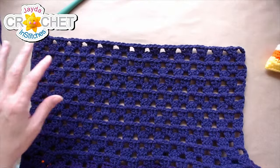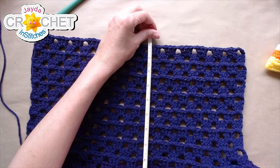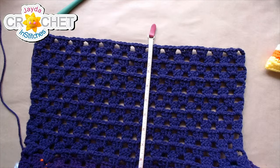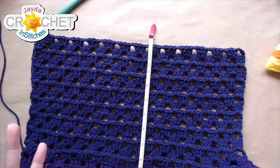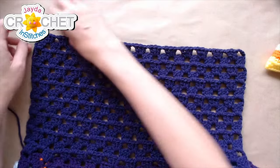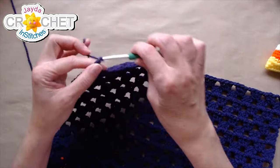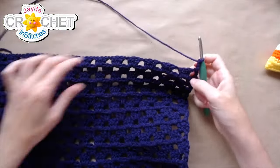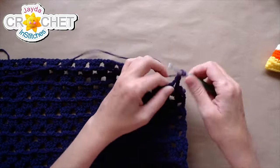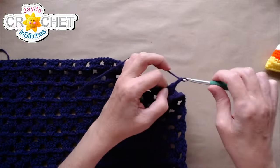Okay, where is my measuring tape? How are we doing? 8.5 inches. Okay, so 8.5 and 2.5 would bring me up to 13. So I've got a few more rows of purple to do before I switch to the color striping pattern. It's coming together. Let's see how quickly I can do these few rows.